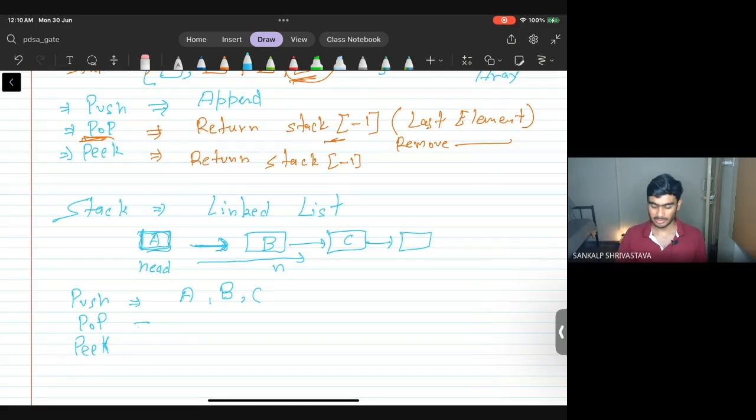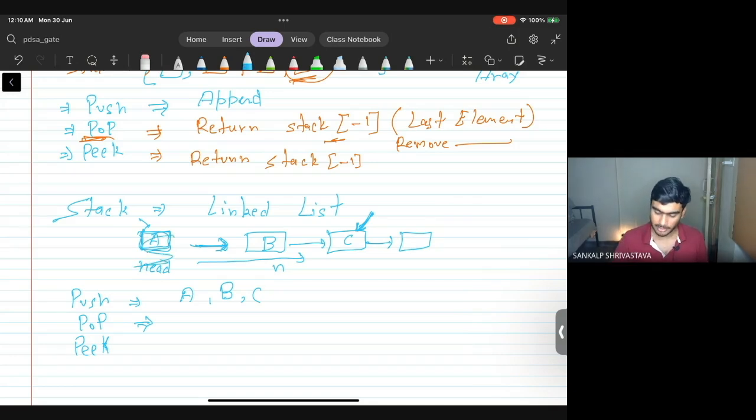Again, one issue will be the pop operation, that either you can have a tail pointer. Some people do this, that not only just head pointer, they also have a tail pointer, that what is the last element. So in that case, obviously you can just remove the last element, but for removing the last element as well, you have to traverse through the second last element. Okay, so again the tail pointer will not help here. So again, for push operation and pop operation, you need to do this. What can be a better way?